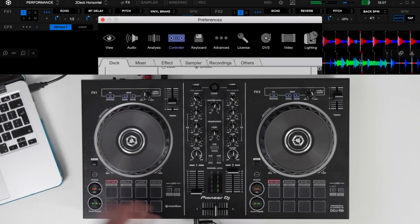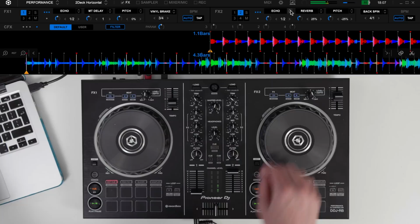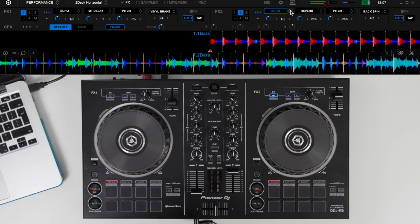For this technique, I'm also going to set up a half beat echo on the track that I'll be applying the break to. Now, when we pause the track, the break will also echo out. Let's put this into practice and use it at the end of our mix.